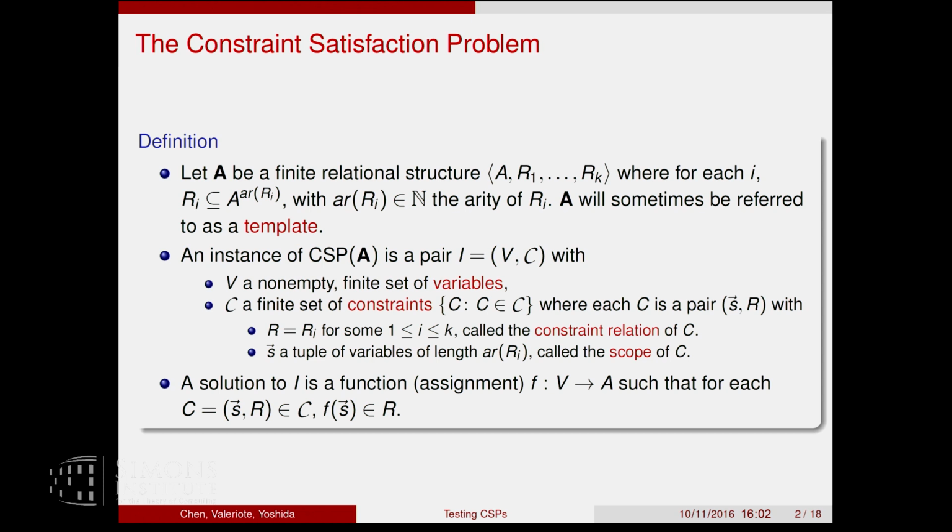And what is a solution? It's an assignment of values from our domain, from the set A, to the variables V, so that each of the constraints is satisfied. That is, for each constraint in our instance, when we look at the tuple that we get from this assignment, it lives in that corresponding relation. Okay? And again, an instance could also be presented as a conjunction of atomic statements, and we want to know whether there's a satisfying assignment to it.